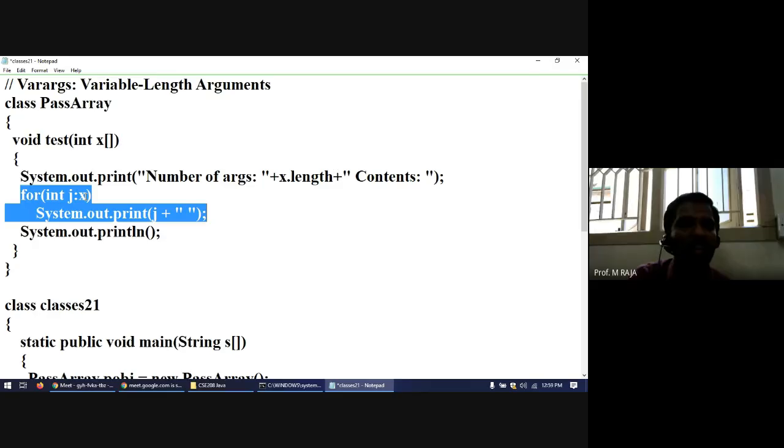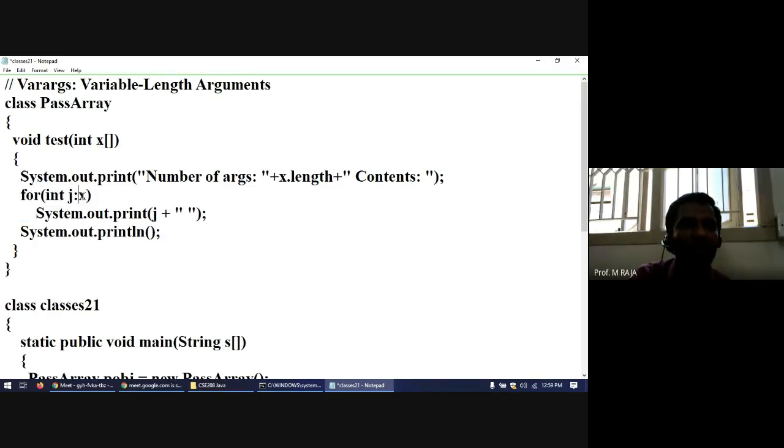For int j colon x means x is the actual array name. The array x is traversed using the variable j. So j ranges from x of 0, x of 1, x of 2, up to x of array size minus 1. That is very important. Printing the value of j means at every stage the iterator iterates the elements in the array x.